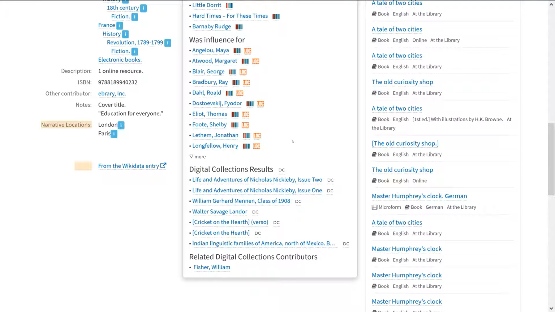So another aspect of this work was not only how can we bring in information from Wikidata and Library of Congress and DBpedia, but also can we highlight connections to our own digital collections a bit better. So this is taking the subject or the name for the Charles Dickens authority and going out to the digital collections portal that we have and doing a search. And each of these, again, is a similar format to the above. This will search the catalog for that title, and then this will actually go out to the digital library collection and get that individual resource.